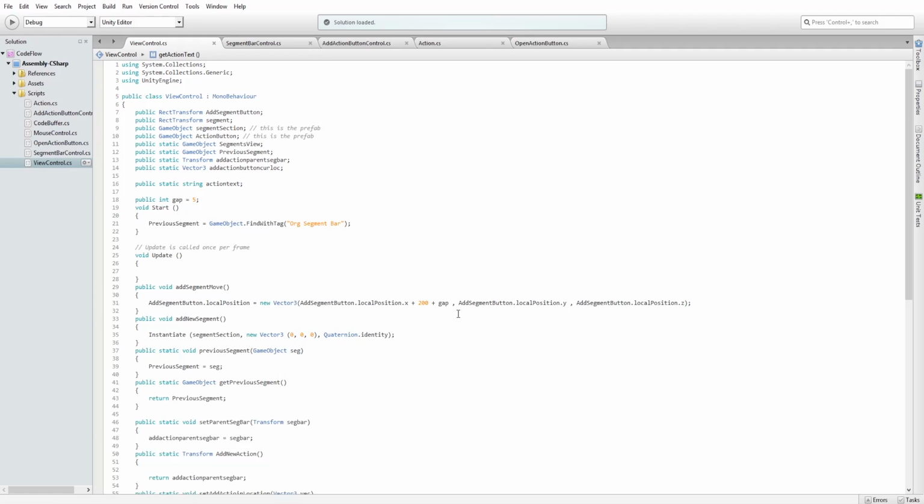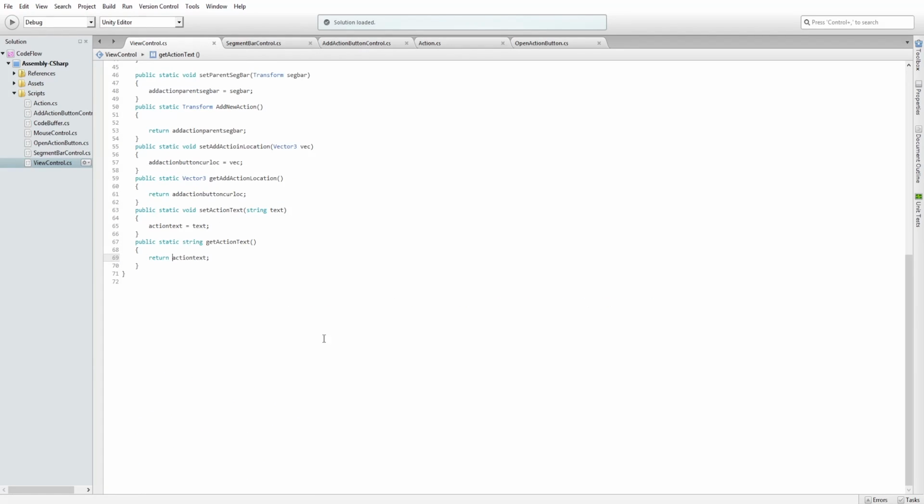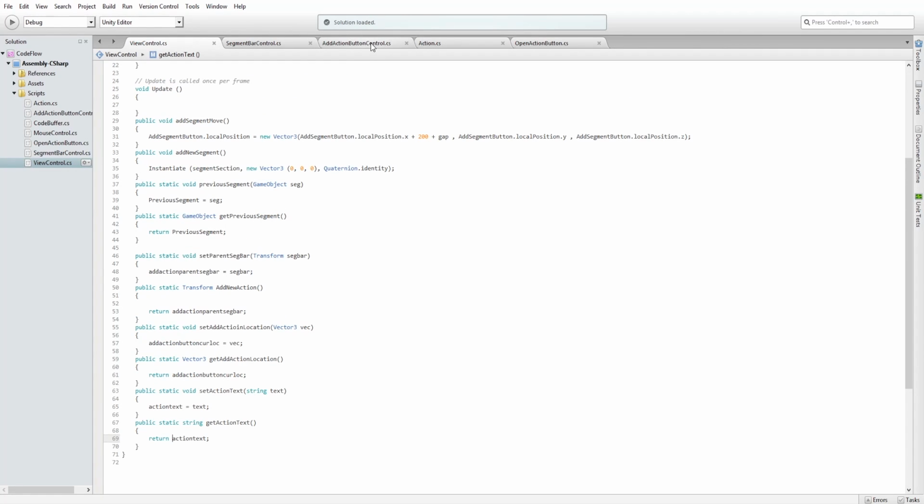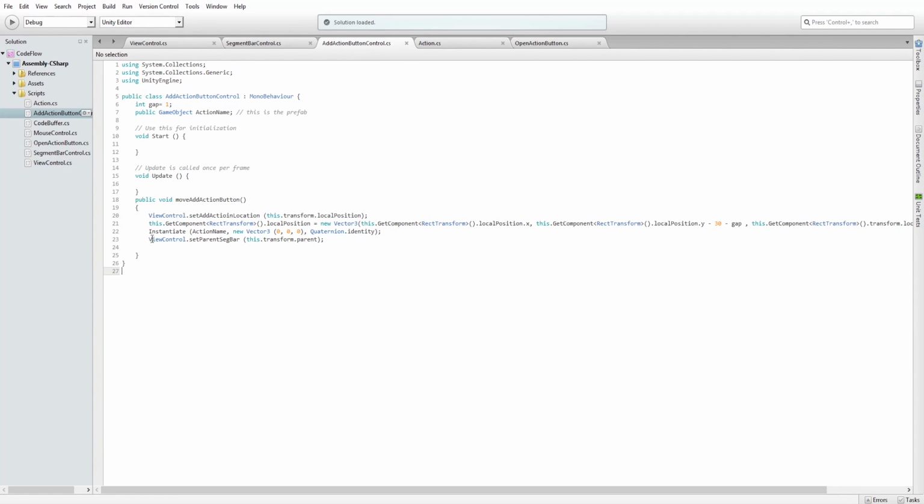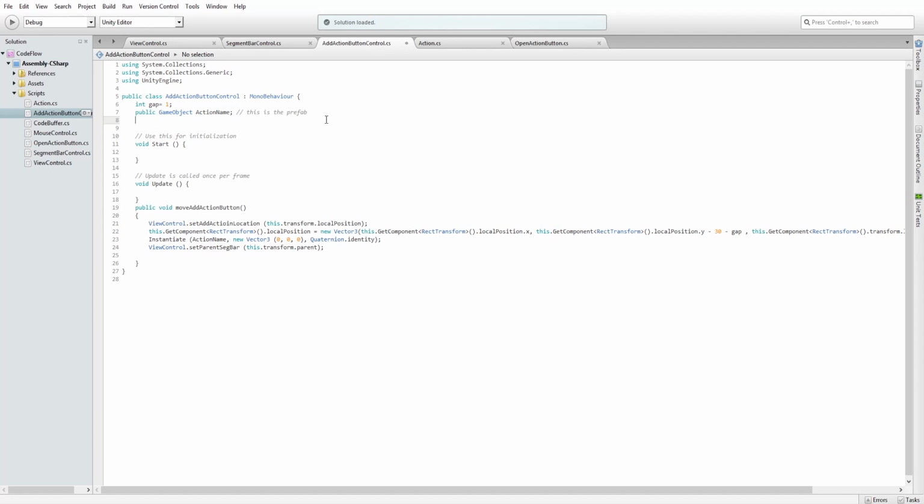Alright, so let's see what we got here. Okay, so basically what happens, when you hit the add action button, it instantiates the action name. Then we're also going to need to instantiate another one, which is the public game object, and this is called the edit action name.